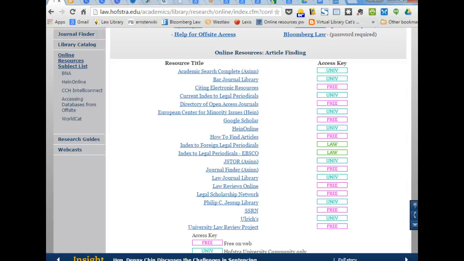Moving on to case research. Again, hopefully you've got references from secondary sources, perhaps the notes of decisions. All along, as you're going through all of these resources, you're learning terminology. With cases, if you can, it's going to be easier to start with the one good case that we talked about, whether it's from notes of decision, secondary source, wherever. And take advantage of that case to look at the head notes if you're in Lexis, topic and key numbers in Westlaw, say the head note in Bloomberg Law if that's what you're using, and see if they're useful.